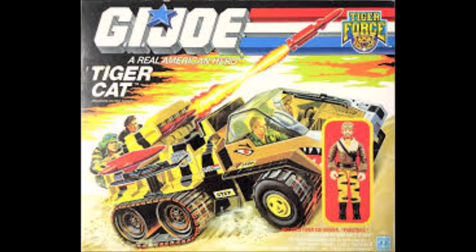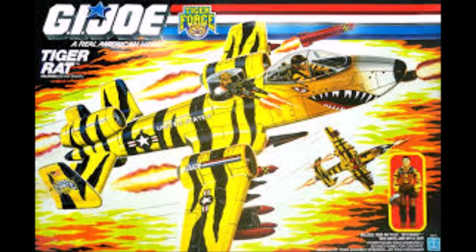Number 3, now that I'm looking at them, has got to be Tigerfly, the repainted Dragonfly. Number 2 has got to be the Tiger Rat, the repainted Rattler. And my number 1 is the strongest memory I have, which is the Flint figure. That's the one I bought off the shelf, so it's going to be my number 1. I figured the Tigerfly was going to be on your list somewhere. I thought it was number 1.